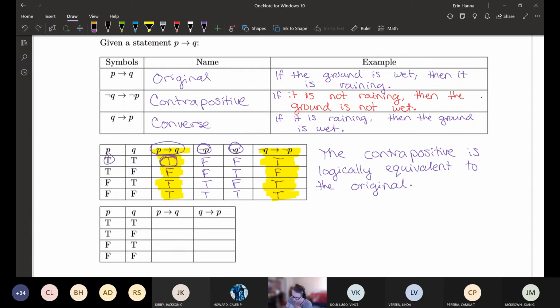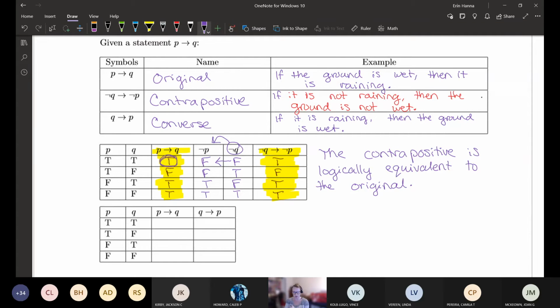And then for the contrapositive, for the contrapositive case, now remember, we're going not Q implies not P. I should be very careful with my phrasing here. So we have a false implies false. And again, with the implication, if it starts with a false, no matter what it ends with, it's going to be a true implication. Because if I tell you, if it's raining, I'll drive you home, but it's not raining and I didn't drive you home, I didn't necessarily lie to you. So even a false implies false is a true statement in the implication.